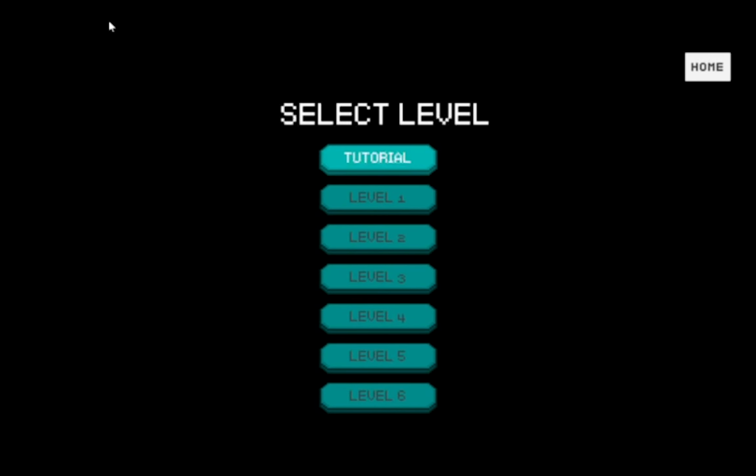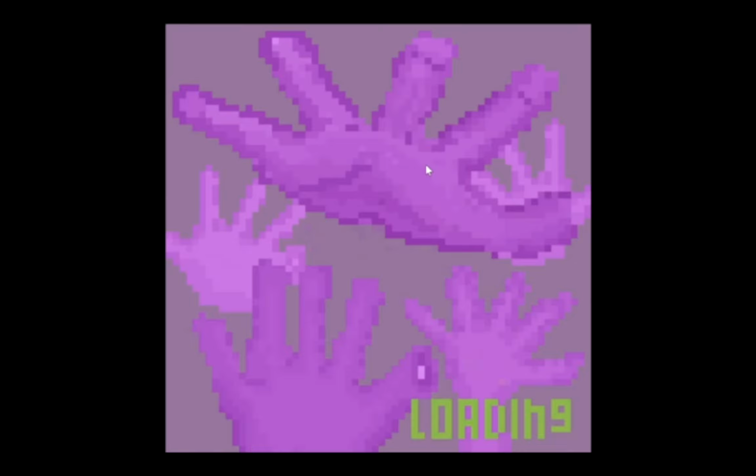This is Mr. Robot, and this is the level select screen. At the start, only the tutorial is unlocked, and as you complete and pass more levels, the next one becomes available. I worked on connecting each option to its level and making sure the progress is tracked so you can only access what you've unlocked, and when you click a level, it will take you straight to the level. We're going to demonstrate this by starting the tutorial, which will unlock level 1.